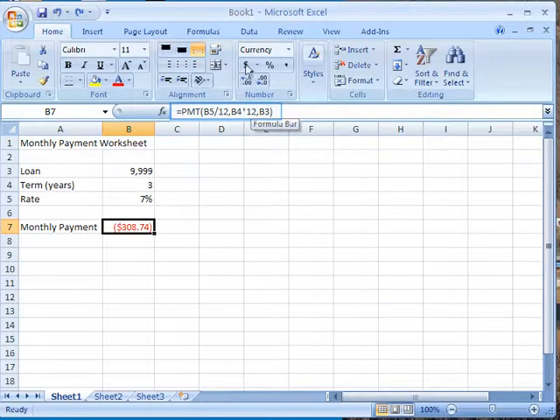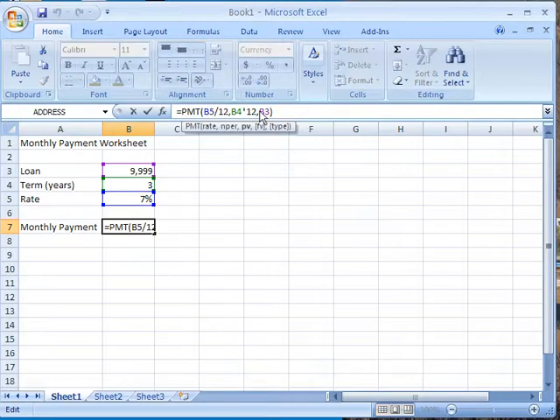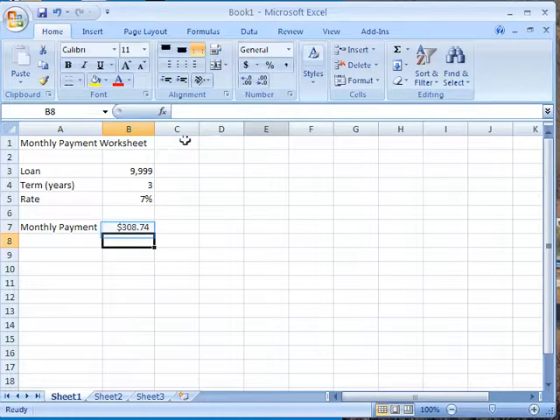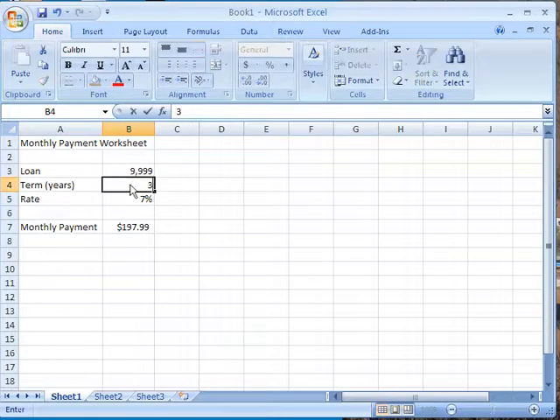Here's what the accounting type people do. They put a minus sign in front of the loan amount in the formula. That is typically how they do it. The 3 cells in column B are called assumptions. I can change those. I can change the number of years to 5 and find out what the monthly payment would be. I can change any of those 3 numbers and it works. I will, however, reset it back to the first one.